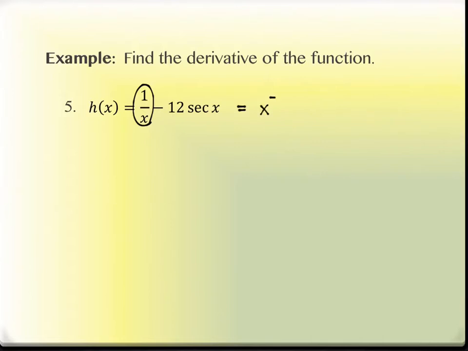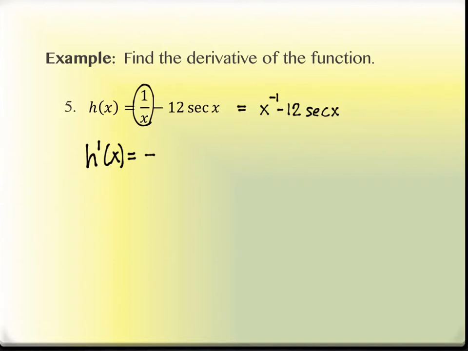Yeah. Now, could you do the product or the quotient rule with it? You could. But it's kind of overkill. Quotient rule we want to usually do when there's like no other way to do it. Quotient rule to do with this one is definitely overkill because I can rewrite 1 over x as x to the negative 1. And then I have negative 12 secant x. So we're able to take the derivative then using basic rules from 2.2 for the first part, and then the new trig rules for the second part. So what's the derivative of x to the negative 1?